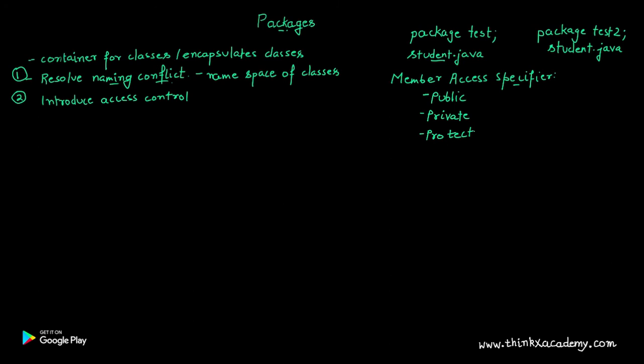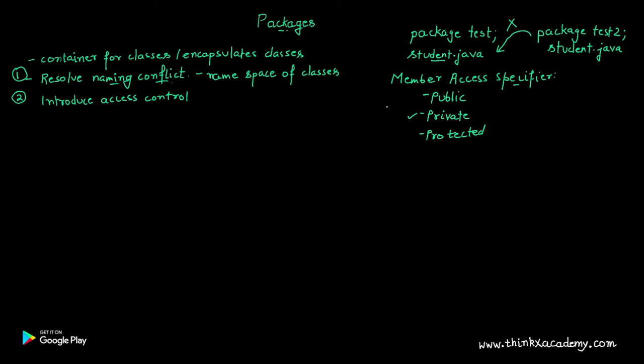So you see that Java provides a security feature to a class so that no one outside of the class can access a particular member if it is private. Similarly, Java introduces packages because it wants that some other programmer or some other package should not be able to access the contents or the data of this other file. Let's suppose student.java has some members like int a, b, c or d. We do not want some other package or some other project to access this particular file because it would be a security breach. That's why packages introduce access control.